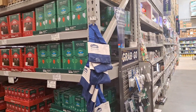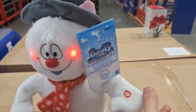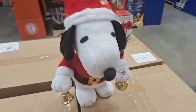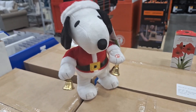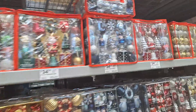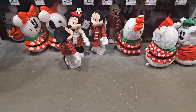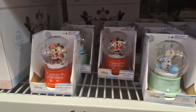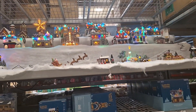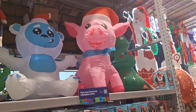Some lights, some more trees, some of the Gemmy items. Some more lights, some ornaments, some more trees and boxes, some little greeter decorations, some little plush decorations, some snow globes, some other light decorations, some Christmas village stuff, some little Santas and nutcrackers and little display items, some inflatables.